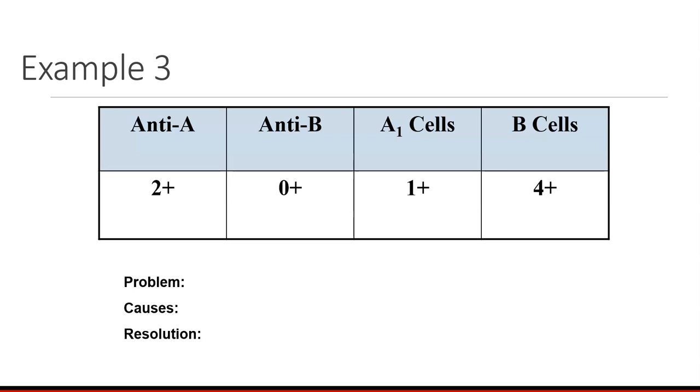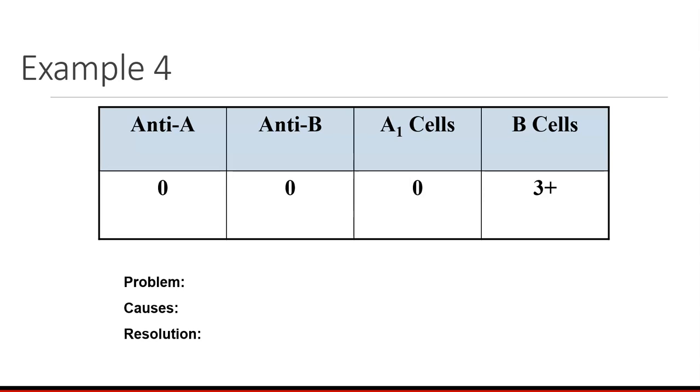So what are some potential causes? We have a subgroup of A with anti-A1, or we could potentially have a patient with a weak reacting cold antibody that's directed against an antigen on the A1 cells. I would go for the subgroup, and how you would resolve it is test the patient cells with anti-A1, you would expect negative, and test the patient's serum with A2 cells, which you would expect to be negative.